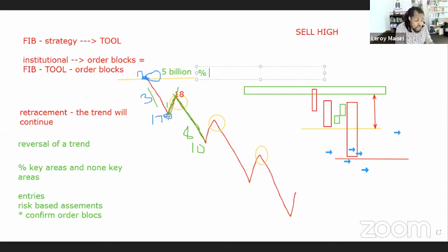And on top of that, you now have equity. Your profit margin has increased by, let's say, 3 billion. So what you do as a smart bank is you protect the 5 billion that you started off with, and you now use your equity to keep pushing a conviction move. So you're pushing a sell. And so that's now this 3 billion bucks that's holding this little pick here, right?